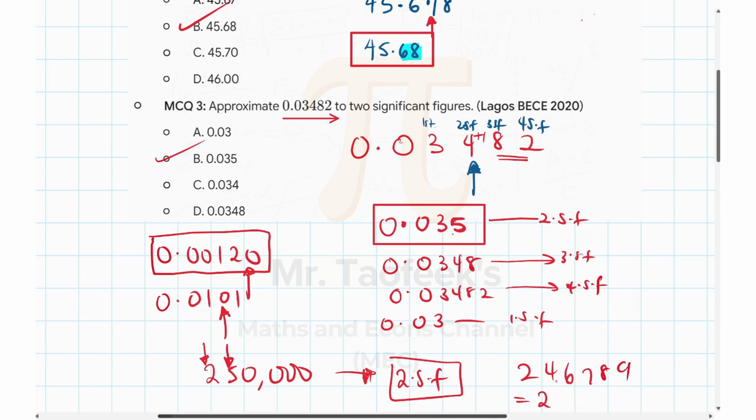My answer will be 2. So this is the first significant figure, second significant figure. So my answer will be 2, 4. This is where I'm going to stop my rounding. I'm going to stop there, and then the digit right after is up to 5 or more. I'm going to add 1 to that, so it becomes 2, 5. And every other number here just becomes 0. Right? So 250,000. So that's how to deal with whole numbers. For whole numbers, you retain the zeros afterwards, but for decimals, you don't retain the zeros afterwards when it comes to significant figures. Okay.